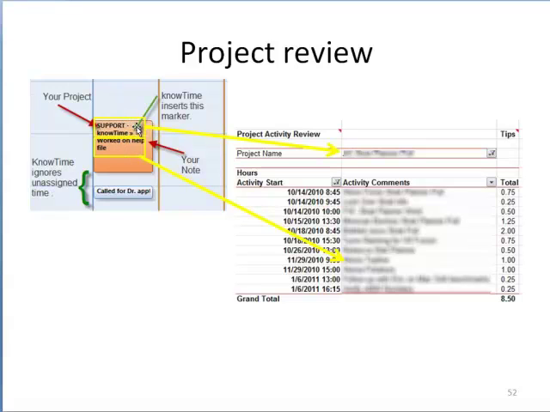So for example, this is out of the support at knowtimetracking.com. If you want to read more about this, I recommend going to knowtimetracking.com, support. The project name here, support KnowTime, would be up here. And worked on help file is about an hour, and it turns out that that was right here, 1 hour. So the sum of this is 8.5 hours. Why did this project take 8.5 hours, or how have we spent our time?